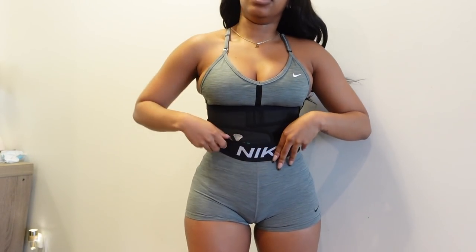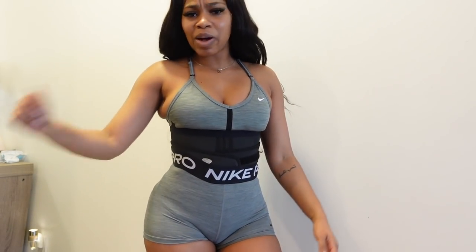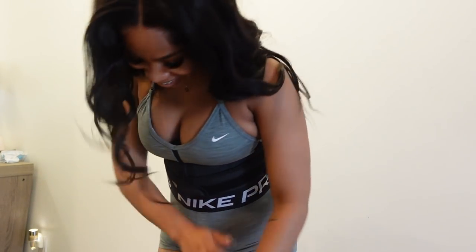I made some tea. Okay. Okay, no, not the wig. I know, obviously, the waist trainer kind of gives the illusion as well, but I'm going to take all credit for it.